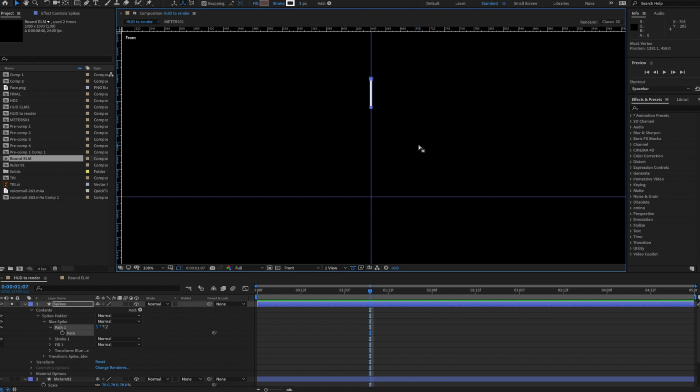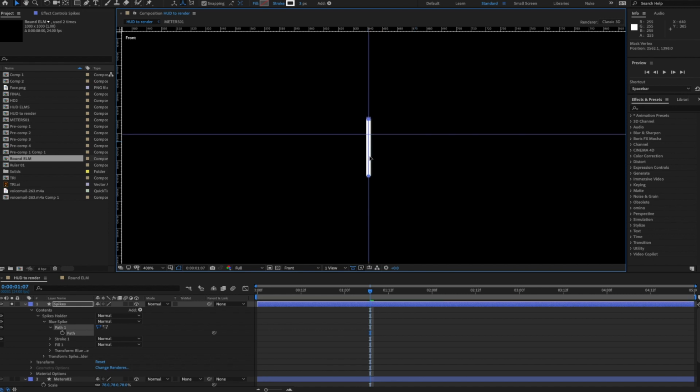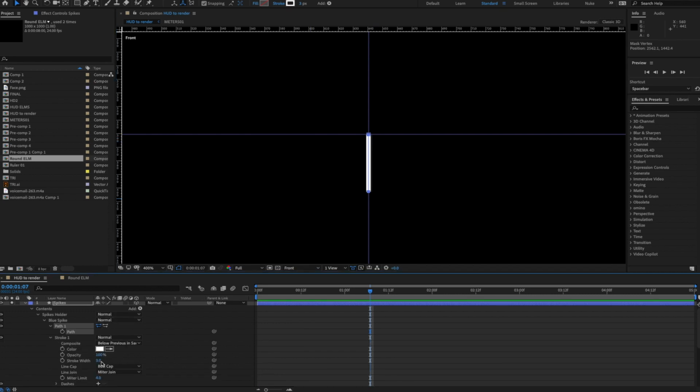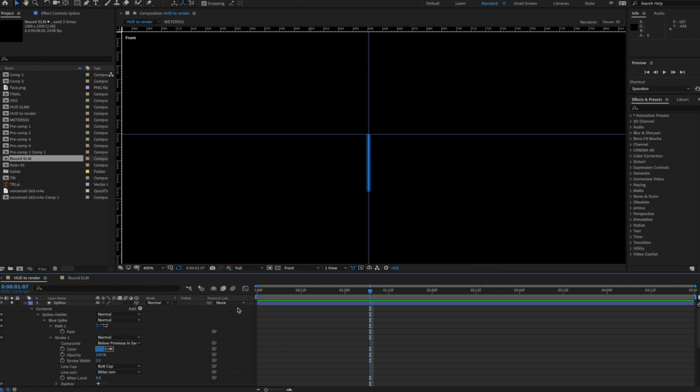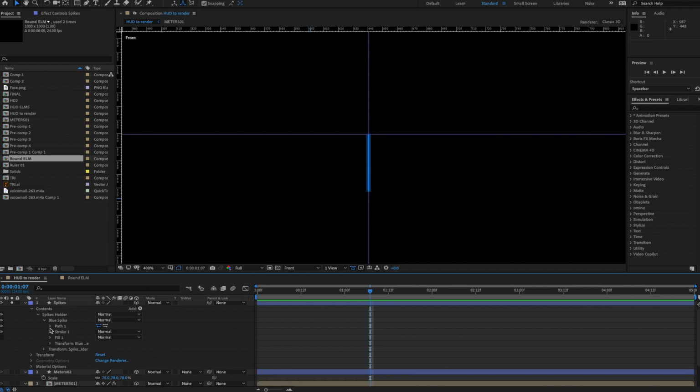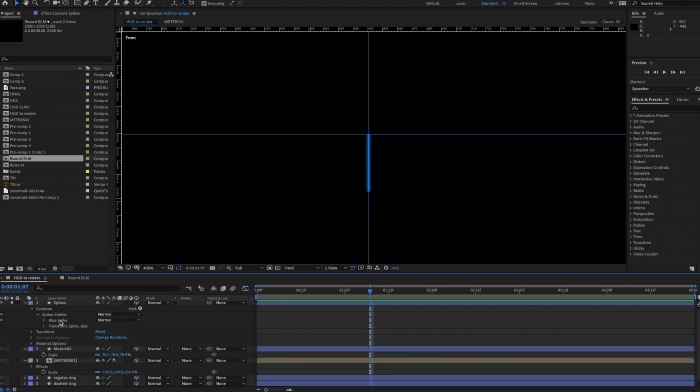Now the way I'm going to do this is I'm going to have to rely a lot on centering things. So in this particular case, I'm going to move this down so that the top control point here is actually snapped to the center. So in this case, I will in fact use the center snap for that. And again, you just have to drag until you feel it snap. Okay, so that's kind of where I want my first spike to be here, and I'll make this like a 2 thickness. I'll change this to a blue color, since that is what it's named, and I have here a blue spike. Okay, and I'll twirl these down so you can see it in its holder here.